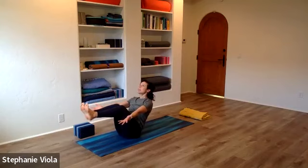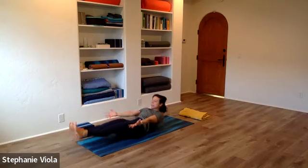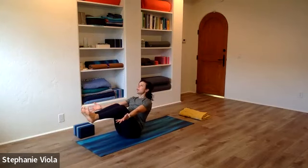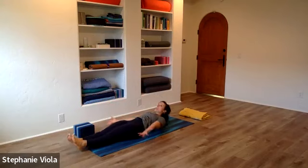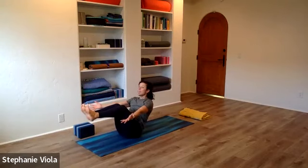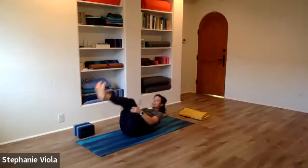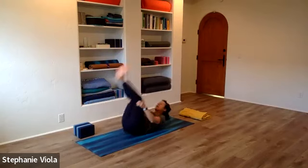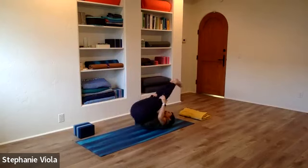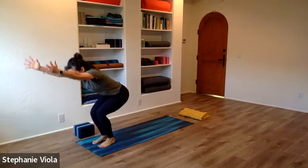Make sure inner thighs are engaged. Exhale, Ardha Navasana. Inhale, back up, Navasana. One more if you want it. Lower down, back up. Either use hands to get back to chair pose or grab onto the backs of the thighs. Start to take those rocks. You have plenty of time here, maybe 4 or 5 rocks to get that momentum you might need to get to chair pose with or without the hands, or maybe a little bit of the hands.